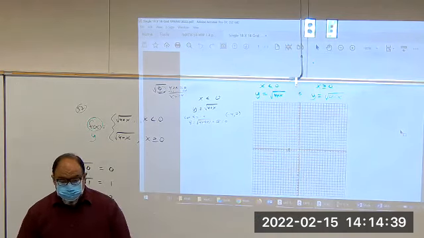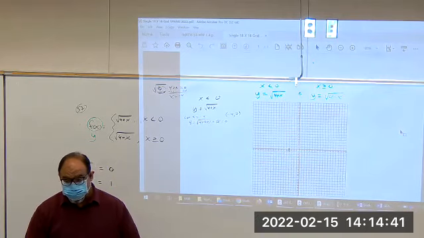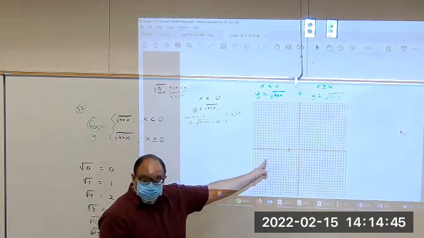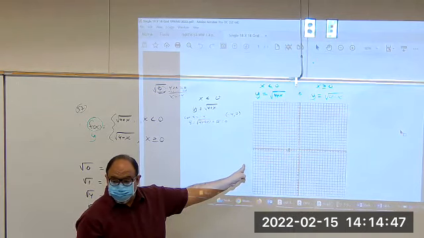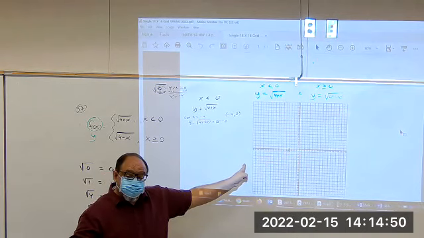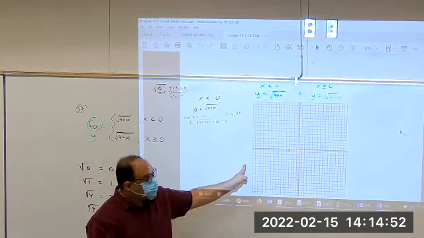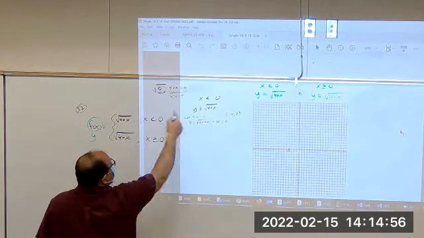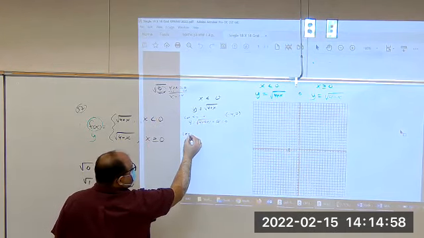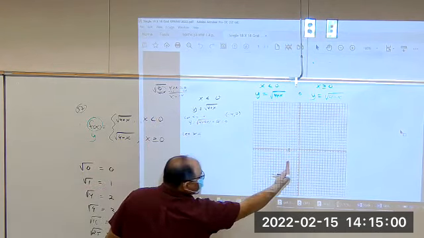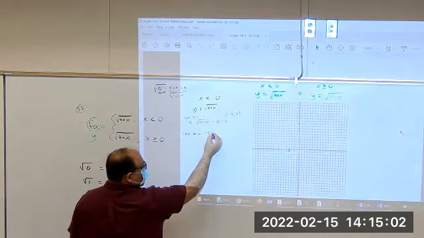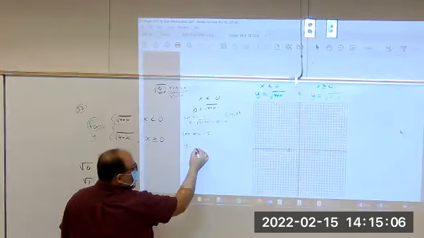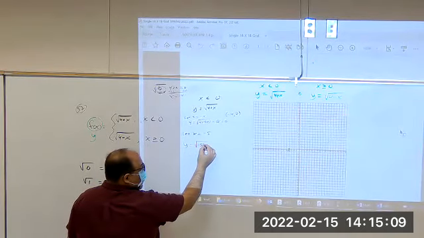Now, here is the next thing you might think to do. If you try to go to the left, remember, you can't plug in negative numbers into a square root. If you try to let x equal just to the left, -5, we're at -4, if you try -5, we get the square root of -5 plus 4.